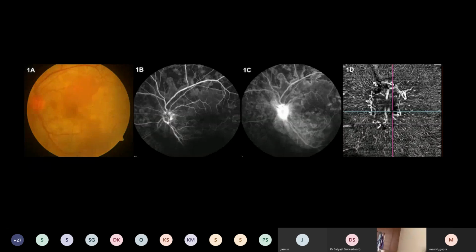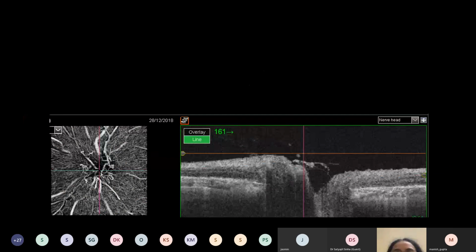Another case, now here we have a case of optic disc neovascularization in serpiginous-like choroiditis. So what I'm trying to show here is that you do see neovascularization on the disc in this case, but how beautifully we capture this NVD on OCT angiography, which is the extreme right frame. And more than that, when we gave anti-VEGF to this patient, this is the pre-anti-VEGF, and what happened after anti-VEGF, that also you can document very nicely with OCT angiography, scan centered on the disc.